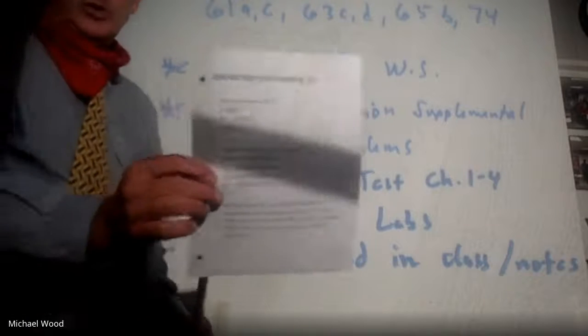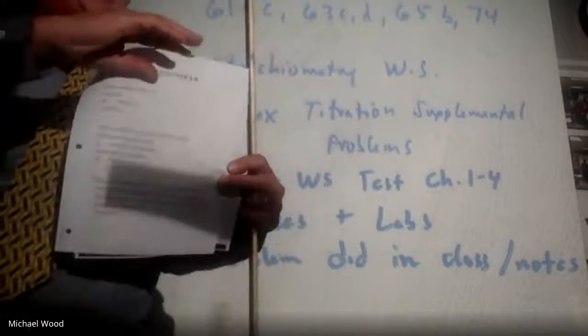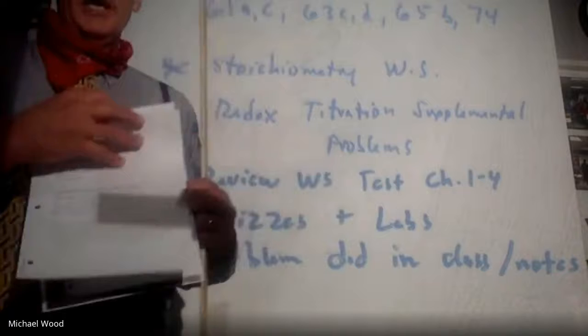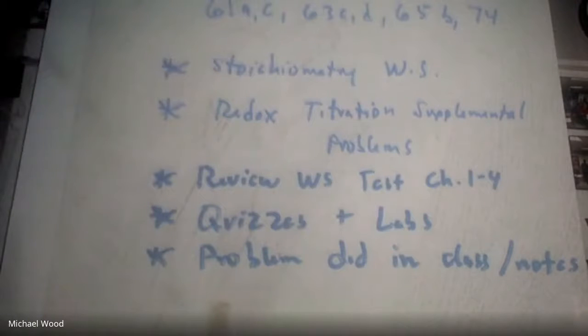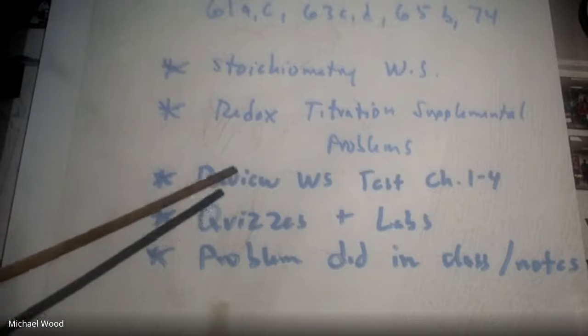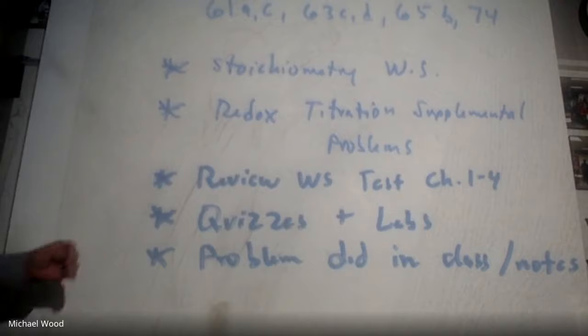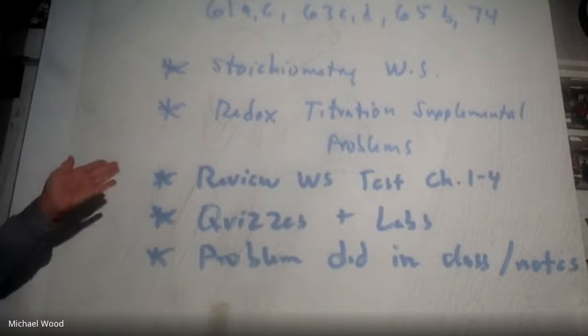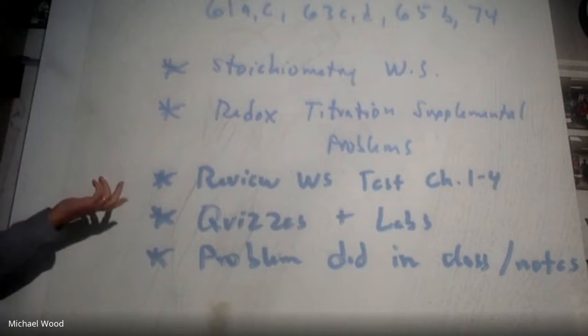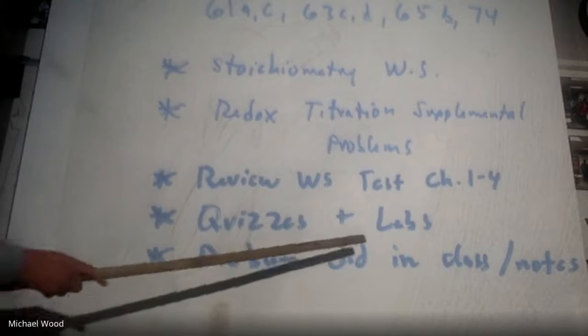So the review worksheet looks like this. Okay, and again, if you look on the back here, the answers are given. I'm not collecting any of this, but this is to help you get ready for the test. And then the quizzes, and I will get you back your quizzes for chapters 2 and 3. Chapter 4 you're going to give me, so you'll have that with you.